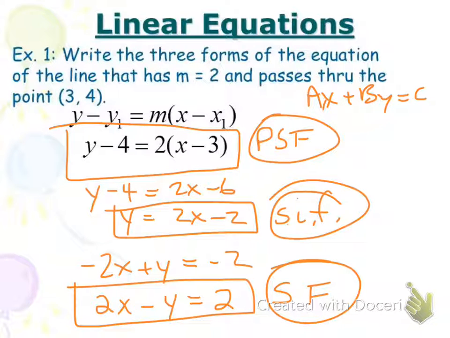Okay, now it doesn't mean that you have to use a certain form. It's best to just master one process for writing the equation and then be able to change it from one form to the other. And that's why the point slope form is preferable, because it's the easiest form to change from one form to the other. If you had to put this standard form back into that, oof.